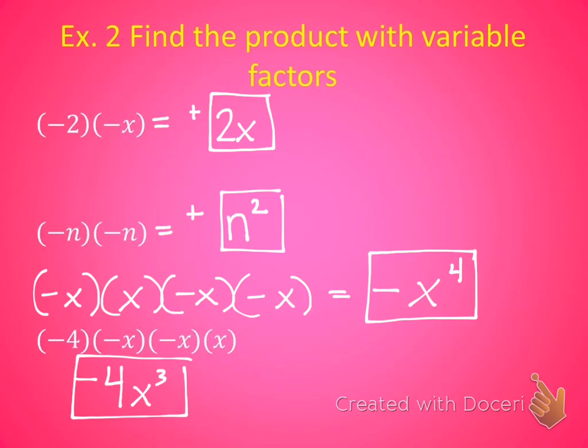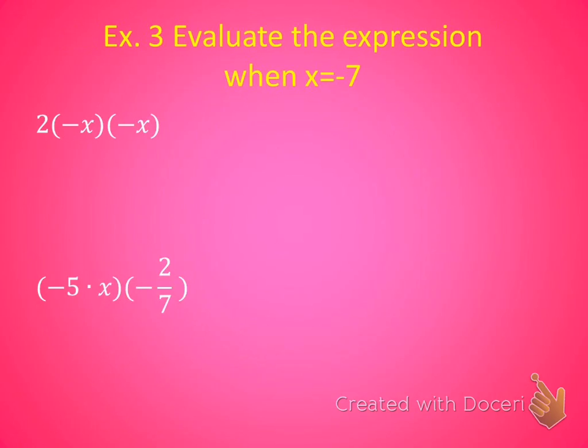All right, so example 3. They want me to evaluate the expression when x is equal to negative 7. So they want me to plug in a number for x, so I can actually multiply and solve. Okay? But be careful, watch your signs. It's just like when we did those function charts, remember, x and y? You've got to watch your signs.